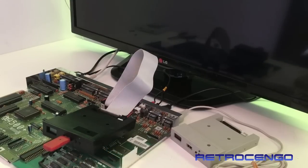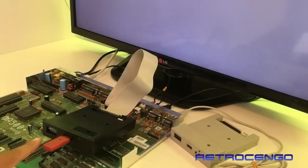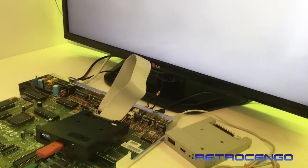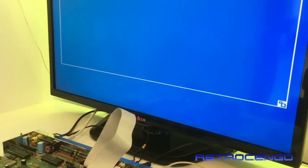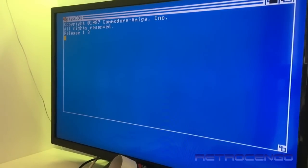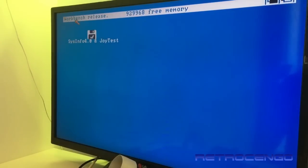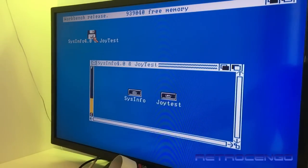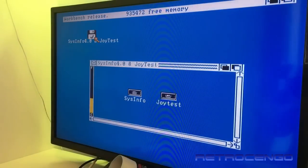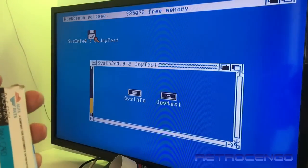Gentlemen, there we go. Let's give it some power and see what it says. The Gotek should still be on. Yeah, sysinfo. Nice. Let's see what happens here. I have to move the camera, guys. I'm going to do the motions really slow. Yeah, it shows as 512 kilobytes of expansion. I don't think this one will do it the same way, guys.